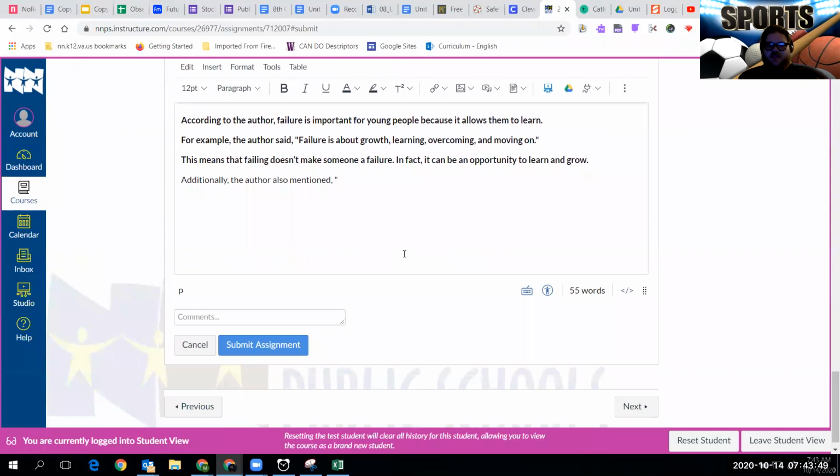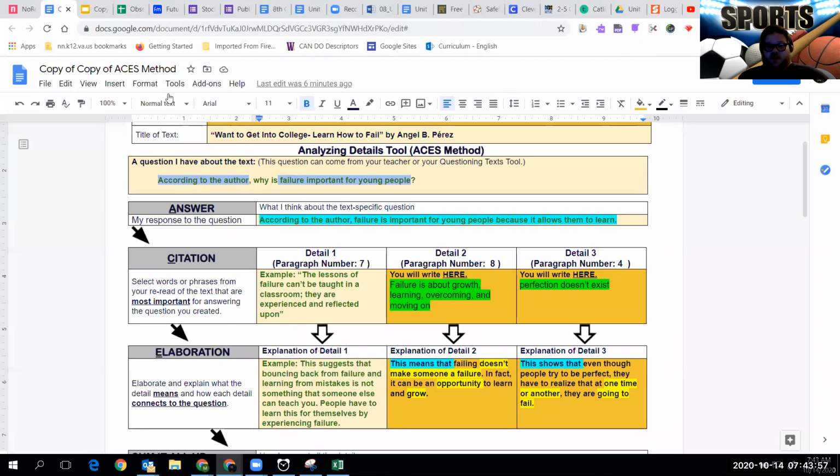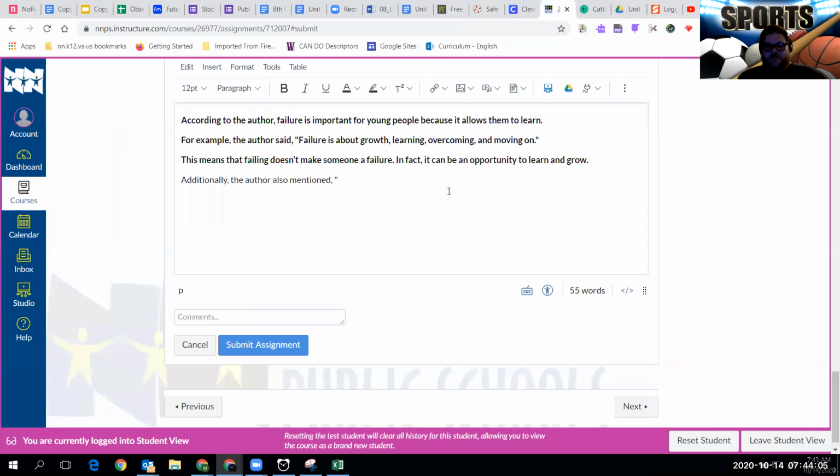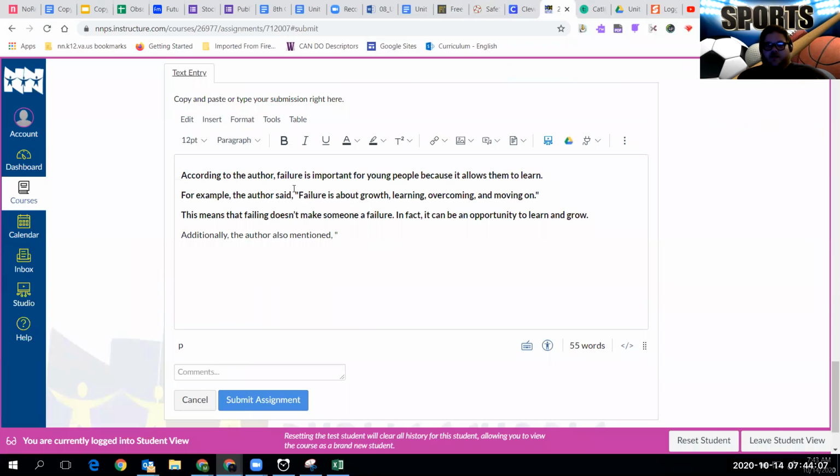Okay, now look at this page. For those of you who were not here Monday and Tuesday and you're doing this totally from scratch, remember that you worked just a minute ago on your ACEs organizer. This is the easiest part of this lesson. All right. I am going to copy and paste from my ACEs organizer directly into this.